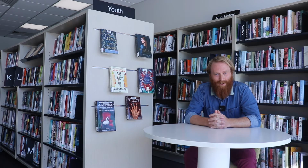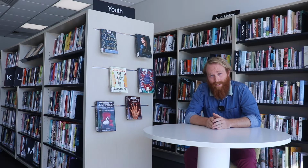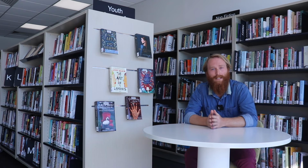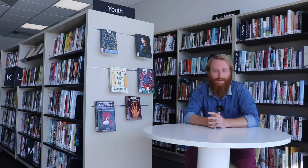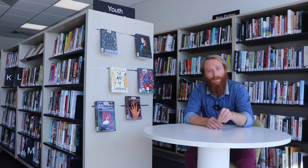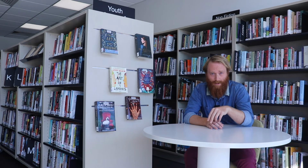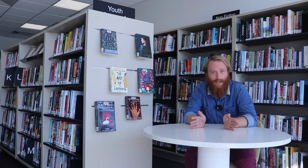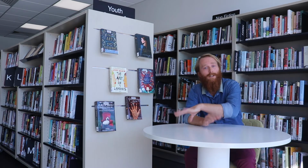The first technique that we're going to look at, I call one by one. And this is a very simple way to think very clearly about what you want to talk about, what your topic is, where you want to take it, and what you want to focus on. One by one is merely writing a sentence, one word at a time. Your first sentence is one word. Your second sentence will be 2 words. Third sentence, 3 words, and so on. There's no limit to this. You can change the quantity. You could do 2 words, 4 words, however you want it. But you can start with keeping it simple.